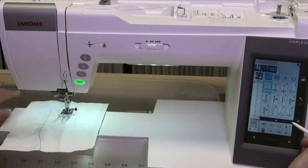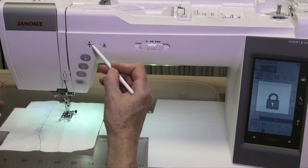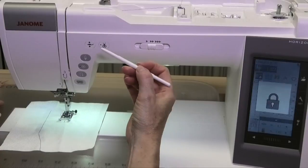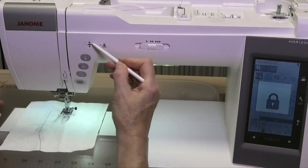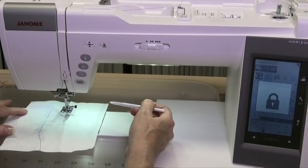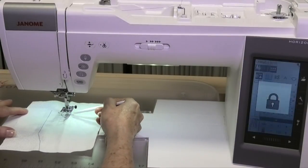But there is another way I found that only involves pushing two buttons. You push the lockout key — the one that looks like a key icon on your display — and it will show you the machine is now locked. Then you push the pressure foot button and it is going to lift it up, a lot higher than it was set for, all the way to its full height. You can see now that it has gone up quite a bit.